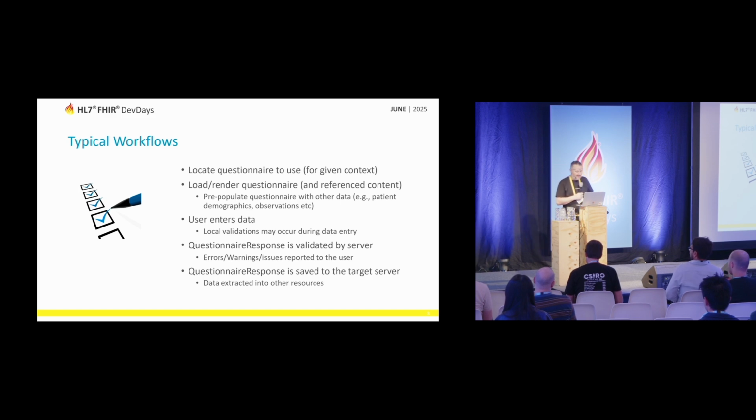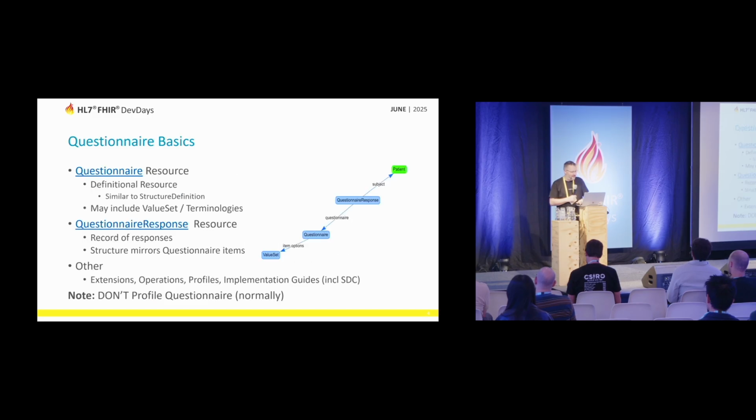Then the questionnaire response, which is your completed form, can get validated by the server, which issues errors, warnings and information messages that need to be reported and passed through. And then finally, once we've saved it, you can do other things with that content, which is the meat of this presentation: extracting that data into FHIR resources and using that. And so once again, pre-population, extraction, that's what we're here for.